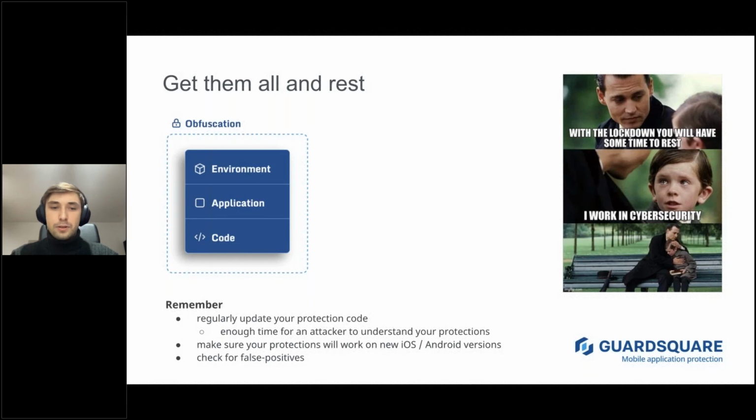And before you actually go and implement those protections on your own with solutions from that webinar, for example, remember a few things. Firstly, regularly update your protection code, because if you don't, you'll just give enough time for an attacker to understand your protections. So after a certain time, you should change the places where you have your protection code, so an attacker would have it harder to understand it.